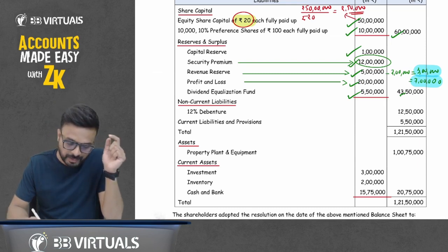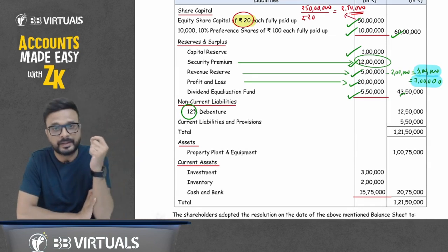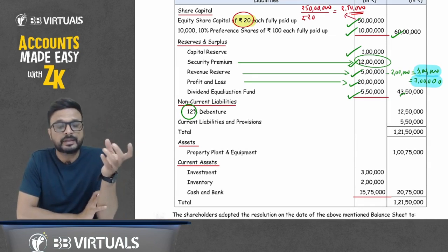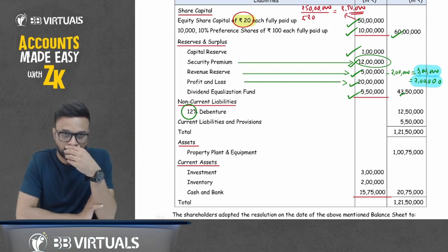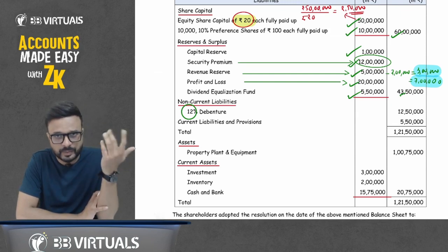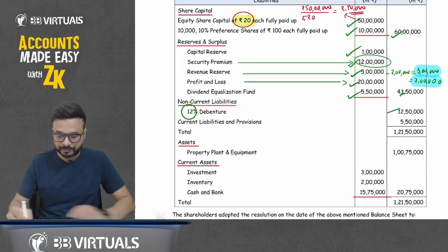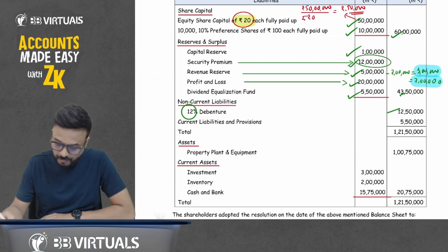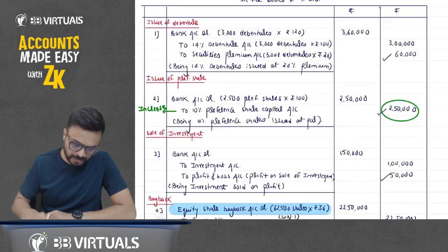Okay, what do you mean by this? A very important point here now. What do you mean by this 12%? It means that the company is liable to pay 12% interest on these debentures. That's why they call it 12% debenture. A very interesting case here: the 12% debenture is of rupees how much? 12 lakh 50,000.